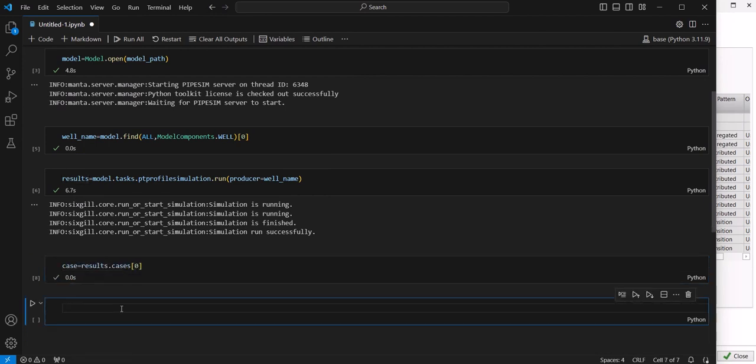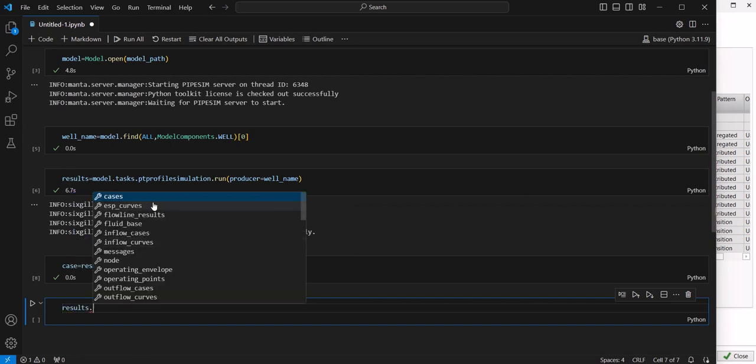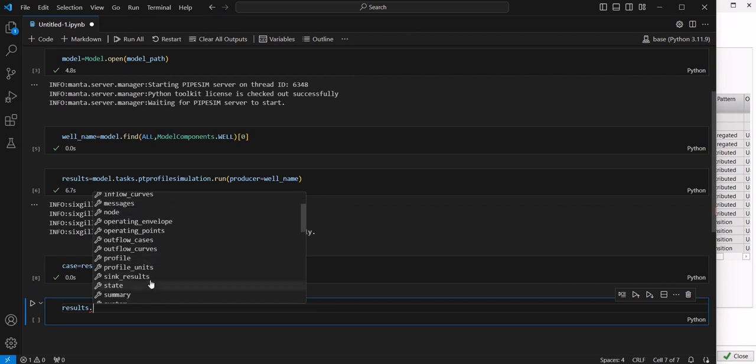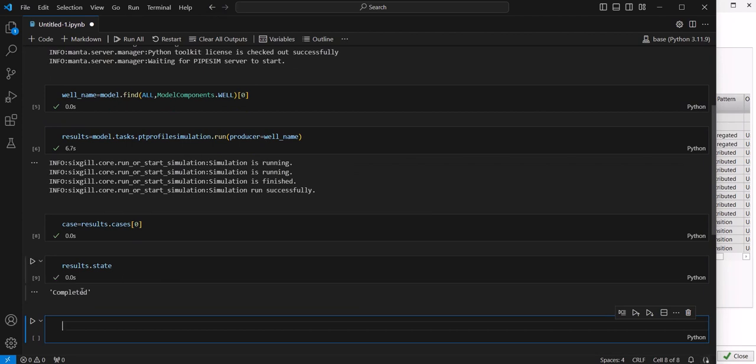What else can we have? We can have results, and then we have ASP curves. It's not used. Other curves, messages, states. Let's check state, for example. In the state, we have the output completed. It means that our simulation was completed. Result state is used when you run multi-thread simulation.